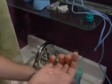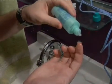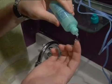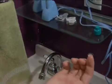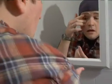The reason for this is they're dirty in 2 weeks. A 2-week lens in 14 days is dirty. Believe me, the surface has got deposits, it's got debris, it's got mucus, and those deposits attract bacteria. And the longer you wear that bacteria-laden lens, the more likely you are to have an eye infection. And if you happen to scratch your cornea or you get a foreign body in the eye and scratch the cornea and you're wearing a dirty lens, a bacteria-laden lens, guess what? You're going to have an eye infection. So that's what you want to avoid.